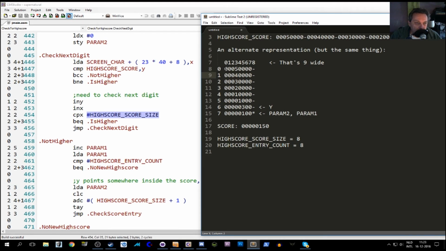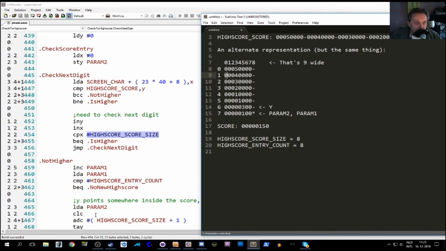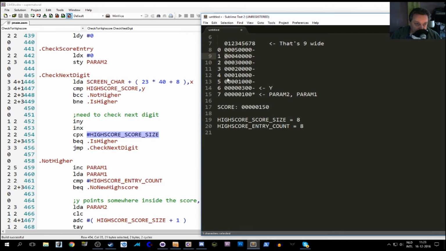So we started at 0, we add 8 plus 1, and we end up pointing at the first character of the next score. We transfer that back to y, and we do check score entry, which is here. And y is stored in parameter 2. So parameter 2 points to the current line where we are working.